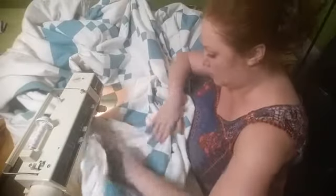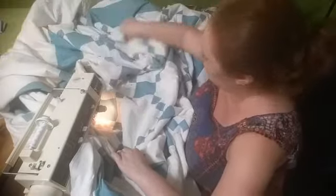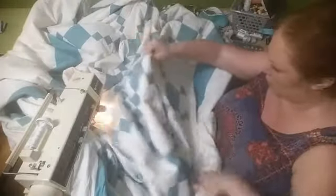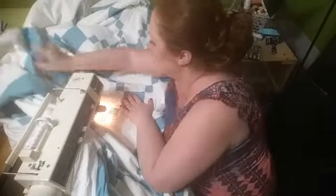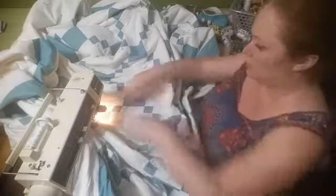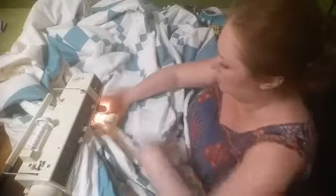All right, let me see. I've got 1, 2, 4, 5. Okay, so this is a good place to start. Let me see which direction the quilt is. 1, 2, 4, 5, 6, 7, 8, 9. So I'm going side to side. Okay. So I'm going to start here.